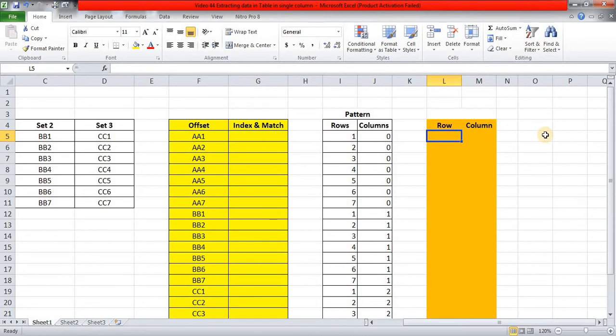So for this worksheet formula or single cell formula, the first function I am going to use is ROW, open parenthesis, close parenthesis, enter. So it is giving me 5. Now these first 4 rows, that is 1 2 3 and 4, do not contain any data for me. So right now, because I am sitting in row number 5, the ROW function is giving me a result of 5.